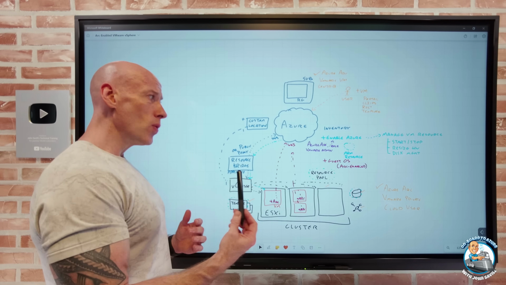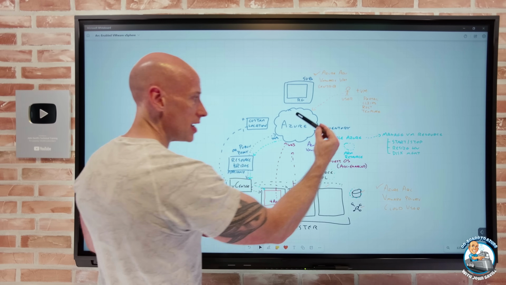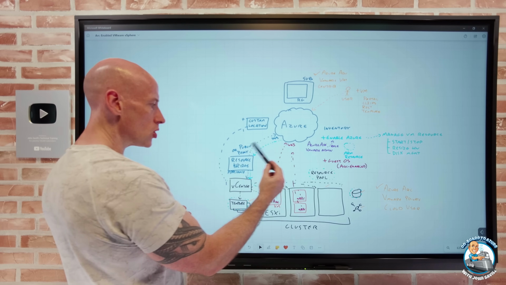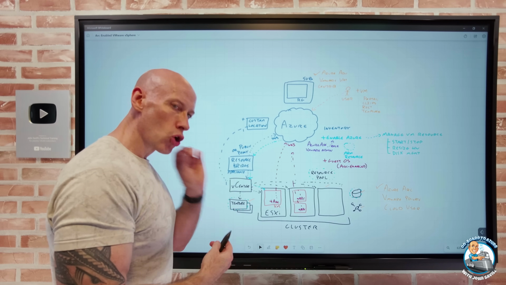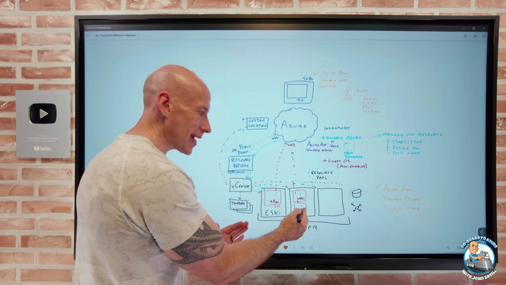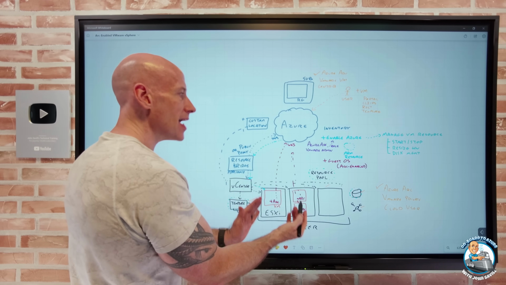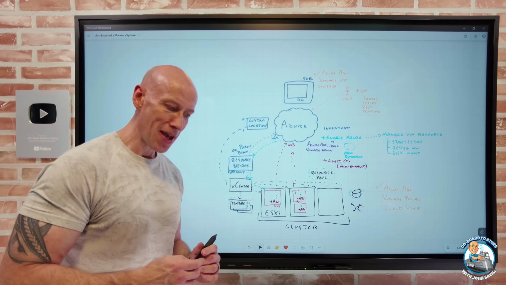Once again, the only communication for the basic management, the inventory, the enabling is just via the resource bridge. The only time any other connectivity is required is if I turn on the guest OS, and then it's Arc enabling via the connected machine agent, and then they just do that outbound to Azure, and now all your VMware stuff is lit up as well.